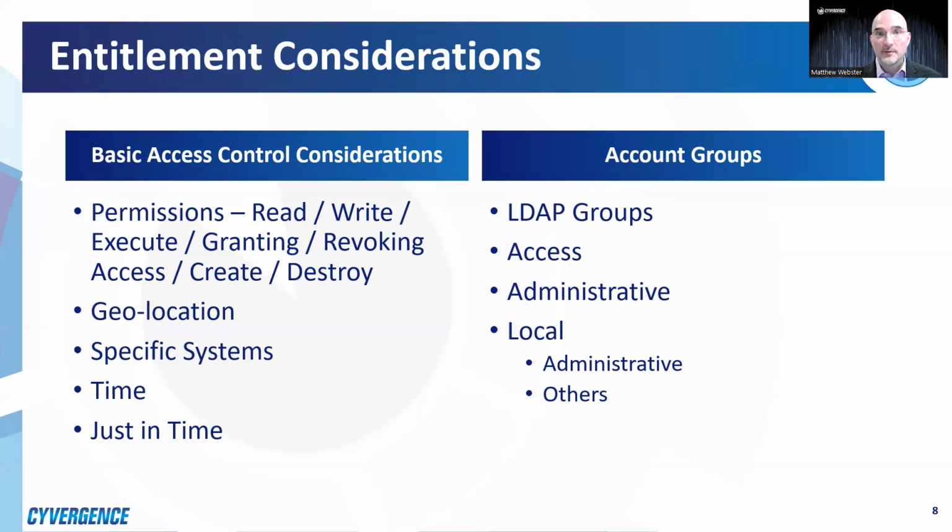So these are just a few of the entitlement considerations. This is going to be more important when we start to do a deeper dive later on. But it's just a few things to consider when you're looking at this whole entitlement process, when you're looking at the access that people have. That's the whole point of everything that we're covering today.